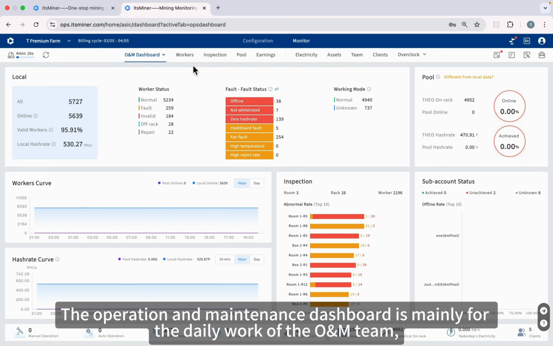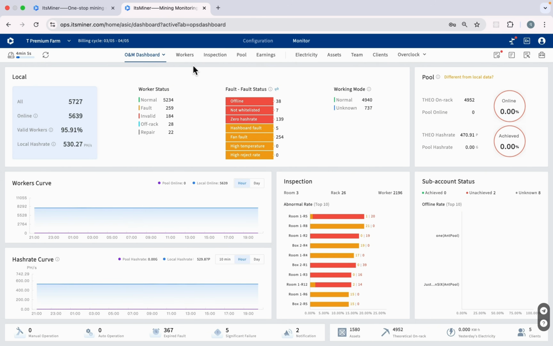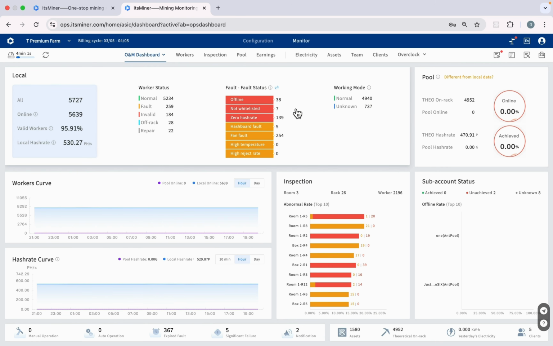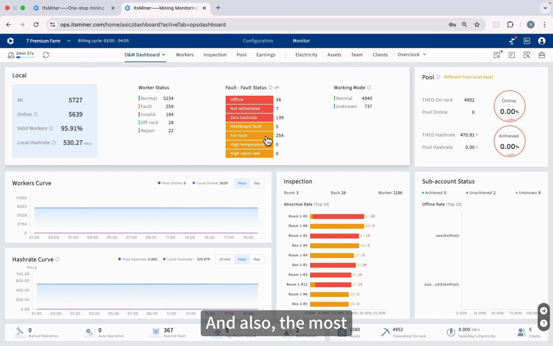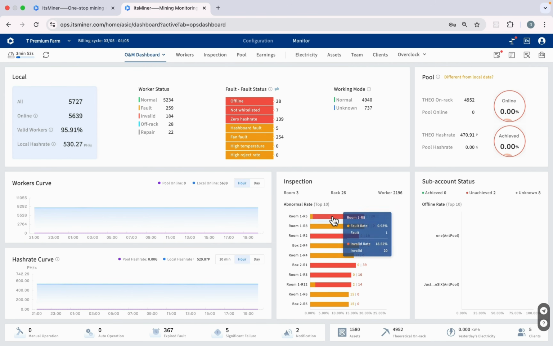The operation and maintenance dashboard is mainly for the daily work of the O&M team. It delivers more in-depth and detailed operational status data, such as the working mode, the running status of the miner, and also where the most faults occur.